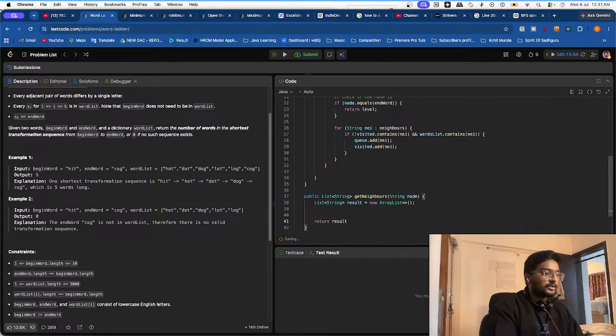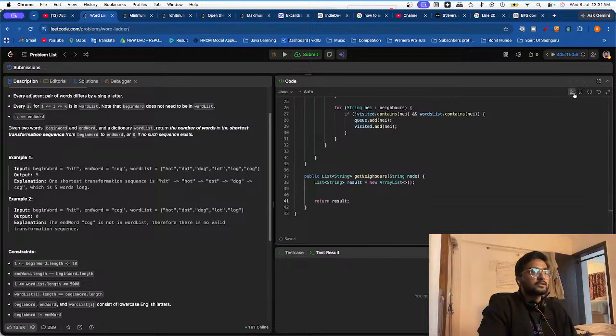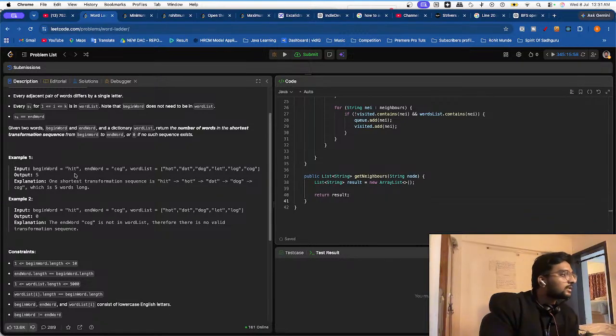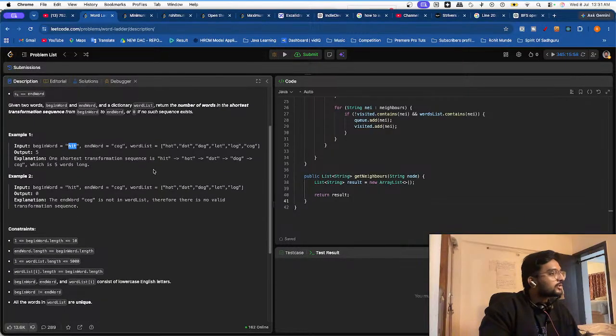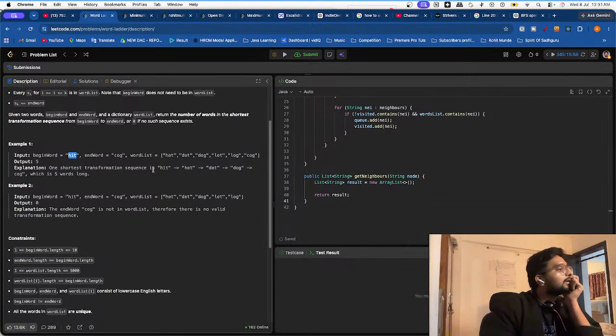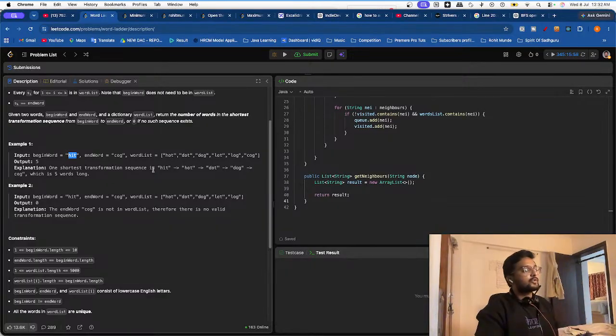Now we have to think about the manipulations we need to do inside this. Every word will be changed, and how this word would change, we have to make use of ASCII characters.